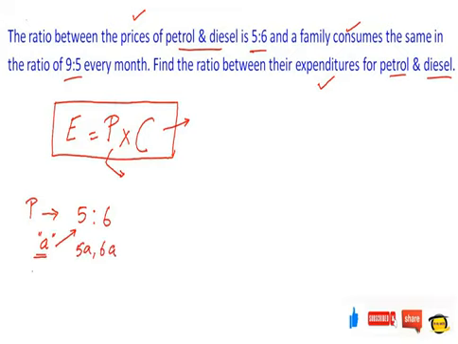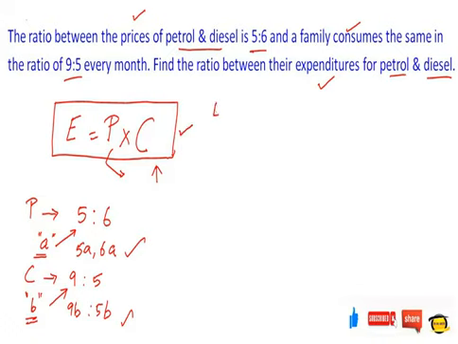And similarly, the consumption ratio is given as 9:5. And we can also assume that there is a constant multiplication factor involved here. And the original consumptions can be assumed as 9B:5B. Now it's all about applying these two ratios in the formula because we know the original value of the price and we know the original consumption rate. Now it's all about substituting the known values in this formula.